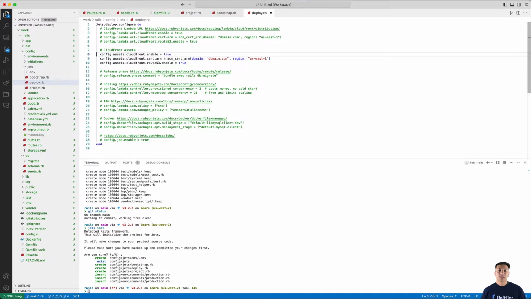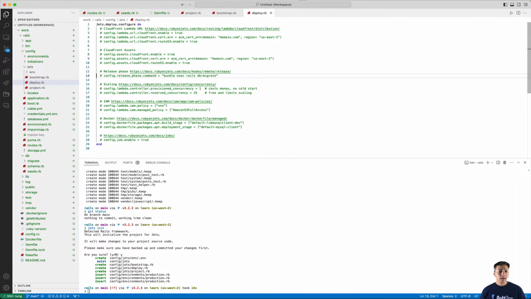This is a CloudFront distribution designed for assets, because most Rails applications, when you deploy it to production and get production ready, you want to serve your static assets like CSS files and images off of a distribution or off of a CDN. And most people, when you have time, you kind of do this. But this is the kind of cool thing. Jets essentially automates this entire process for you right there. So you just uncomment those configurations, and Jets will compile your assets, upload to S3, create a CloudFront distribution, and serve those assets via the CloudFront distribution to your S3 bucket.